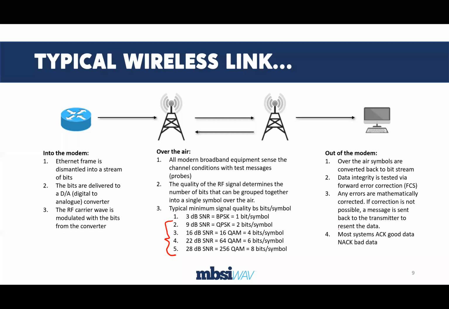And the same thing happens at the transmitter. If it received a bad frame from the connected router or switch, then it would ask for that frame to be retransmitted. And we're no different over the air. If we have errors that cannot be corrected mathematically, we have a retransmission. And almost all systems today ACK good data and NAC bad data. There's very few systems today that operate on what used to be called no news is good news, and we have ACKs and NACs running back and forth. NAC when the frame has failed, and ACK when it's good.